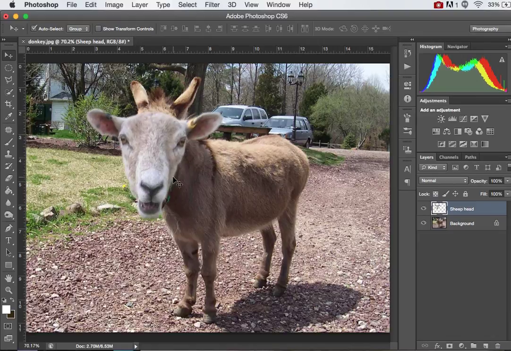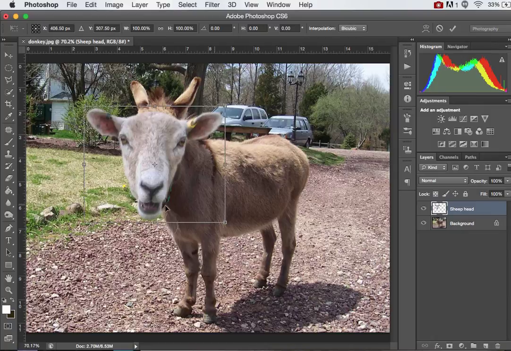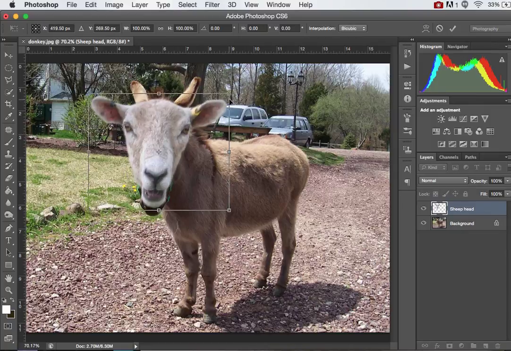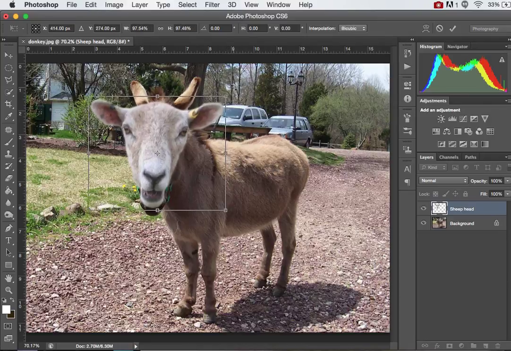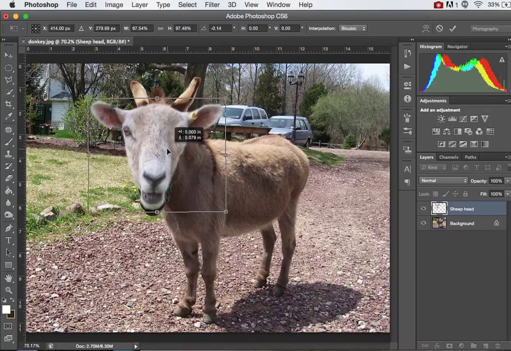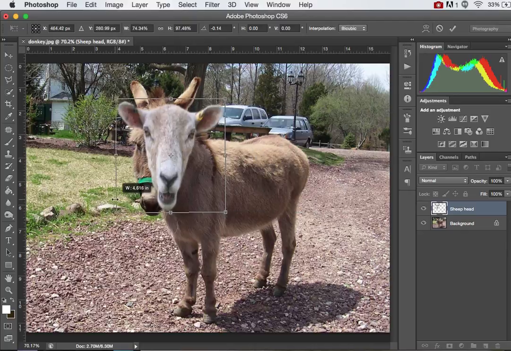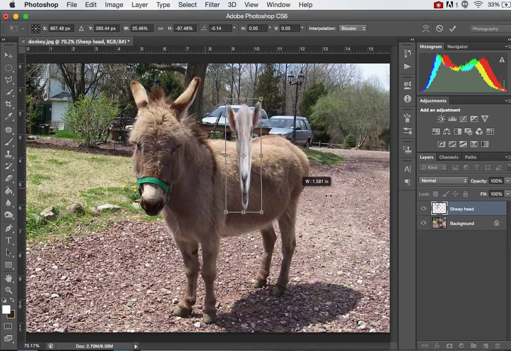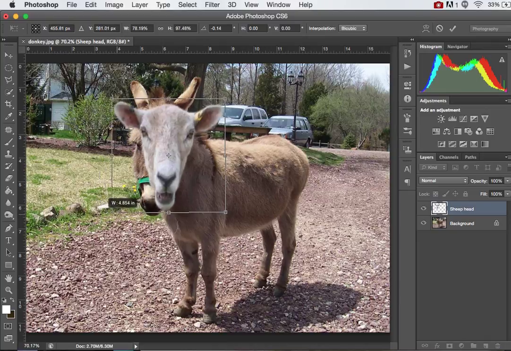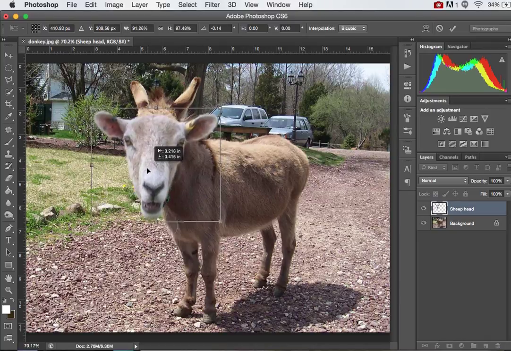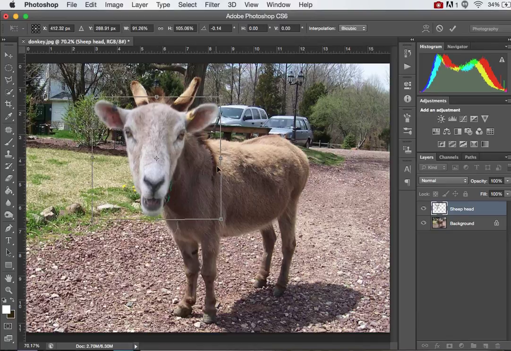Then I can use the move tool and move it, and if you need to shrink it down or resize it, you can hit Command T to get the transform or the bounding boxes. It's the transform tool, and then you can hold down Shift and you can scale it down if need be. If you want to rotate it, you can rotate it. If you're doing wings or something like that and you need to manipulate the wing, or you're doing a leg and it's supposed to be a right leg, not a left leg, you can also flip, which will come in handy for ears and feet. You can also flip as well if need be. So I'm going to position that like so, and now when I'm done, I could hit Enter.